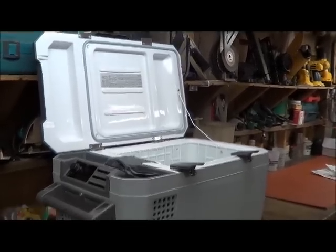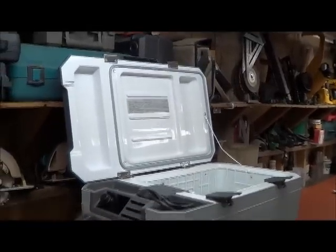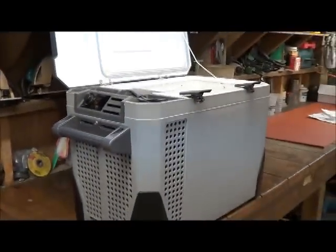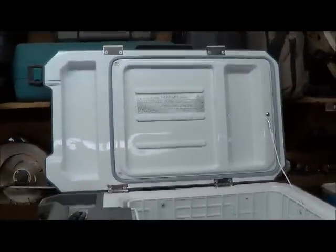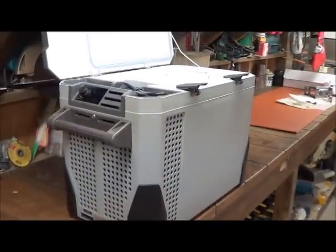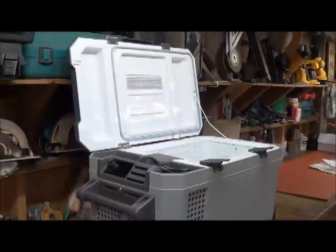This right here is a fantastic option — a new Engel 40-quart refrigerator freezer, made by Engel. Not cheap at all, but what a fantastic product. I think they're more tested than even the Australian Outback. One of the incredible things they will do is maintain well below zero in a hundred-degree car, which is incredible, and they'll do it efficiently.